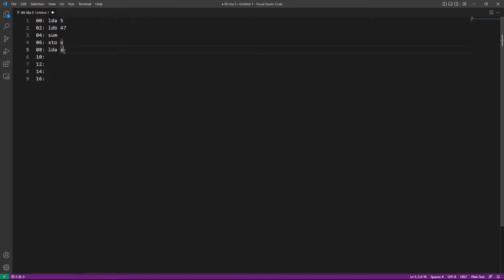So basically this load A instruction, we don't have to give it anything because this next byte is going to be set by the store O instruction. So if we look at the load A, we see that it is going to be called at line 8, or that it's going to be the 8th byte in memory. So basically we want to set the 9th byte in memory to the output of that first add. So we'll set the store O to 9, and then the load A can be whatever, it doesn't matter, just put it 0.